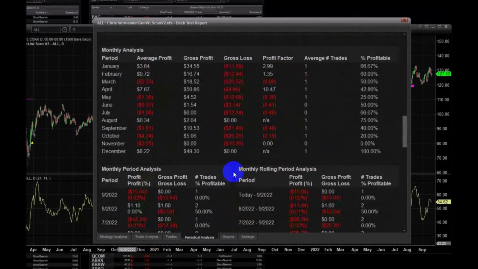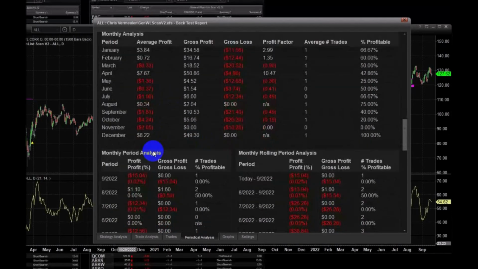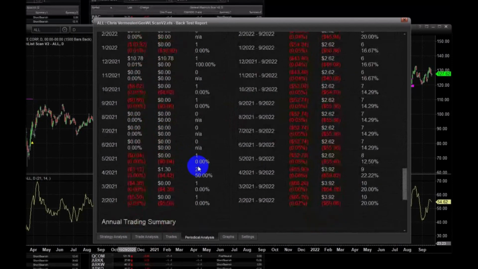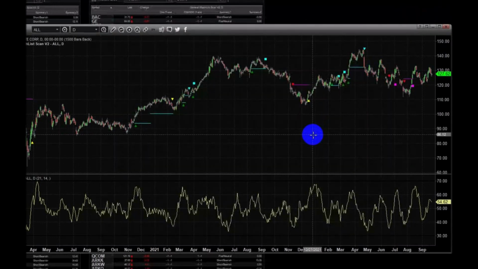So you can see here, we go back monthly. It's holding its own. It has a couple of losing months, but it's holding its own. Annually, you can see here what it's been doing. It's made some money and then recently lost some money. So it wasn't a great example I pulled up, but I'm trying to make improvements to this. And what happens, ladies and gentlemen, is my job is to try to build better and better technology so that you can use it with your capital to generate better and better results.